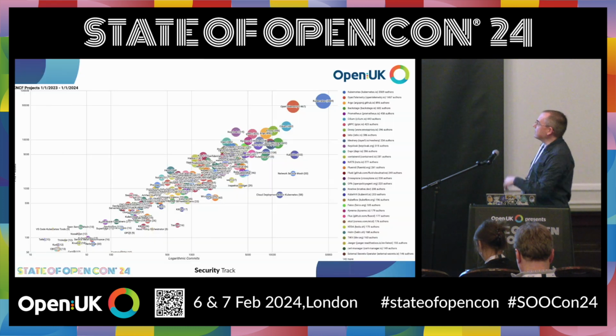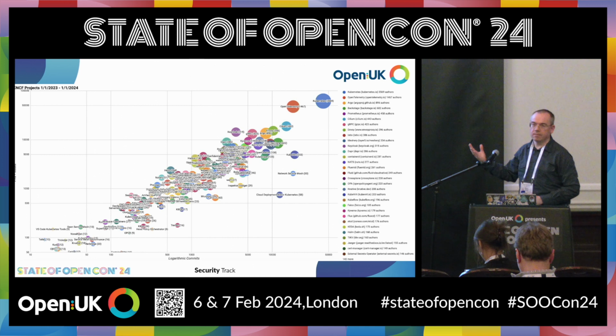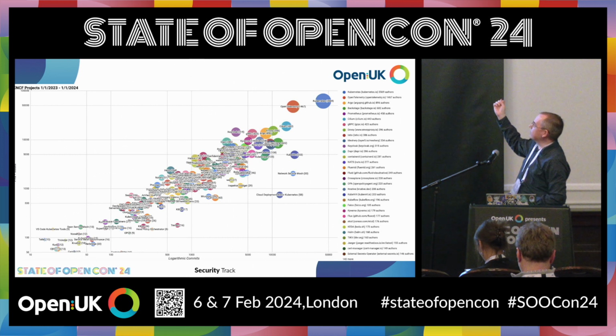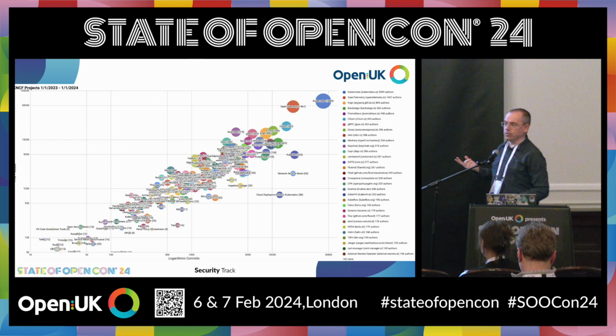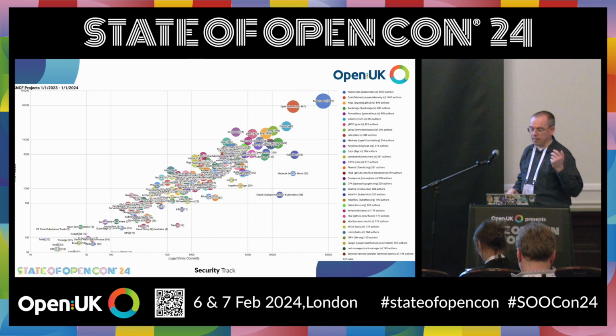This is the CNCF. They have a survey they do of all their projects and say which of these are the most active. And you can see, obviously, Kubernetes, unsurprisingly, the CNCF is number 1, but OpenTelemetry is number 2. So OpenTelemetry is the second most active project currently in CNCF over the last year, which says there's a lot of people looking at this and a lot of people putting effort into this. Also, Gartner are saying that they expect 70% of applications in 2025 to be instrumented with OpenTelemetry. So they're seeing a likelihood that OpenTelemetry will be embedded inside far more applications.